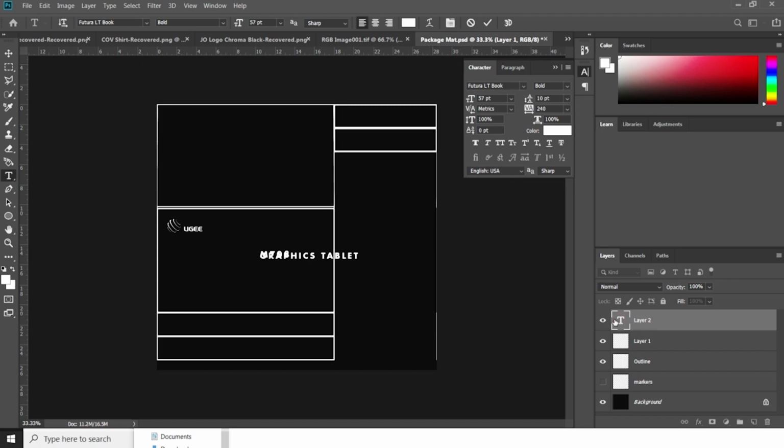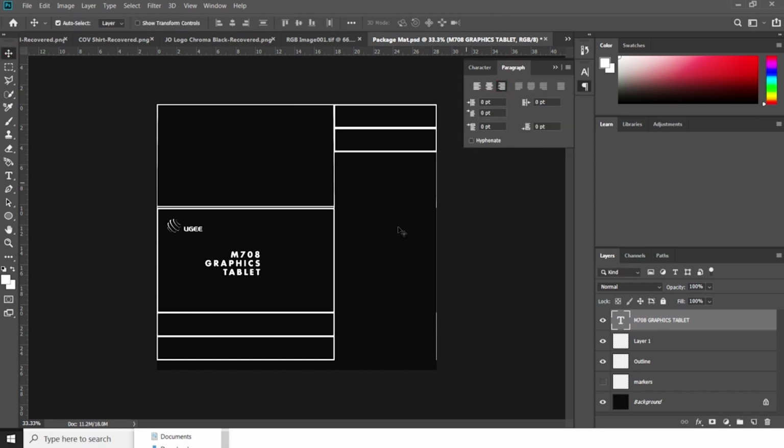If I double click this, I can reduce this, just bring this down here. Okay, so maybe the tablet should be down. So what we can do is double click, come here, let it be down there. All right, if I go to this paragraph, I want it to be aligned, so I think it should be left alignment. This is fine. So we have this information.